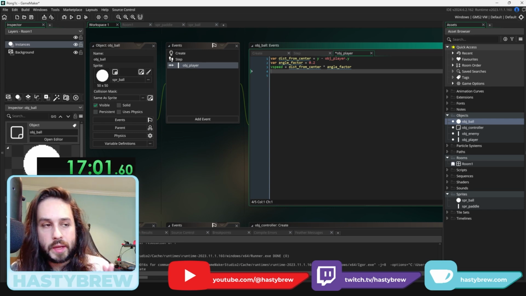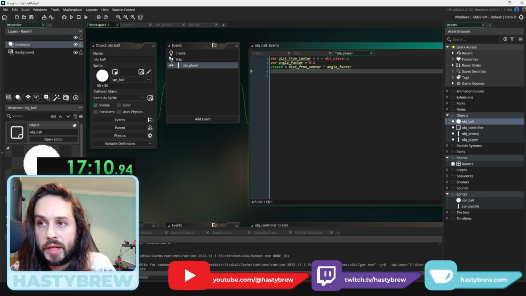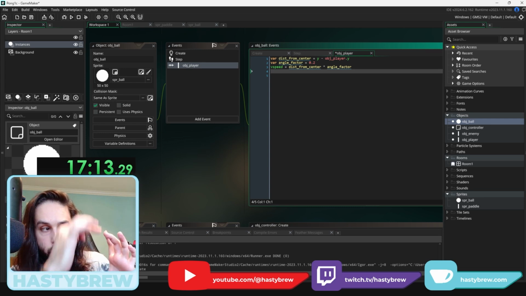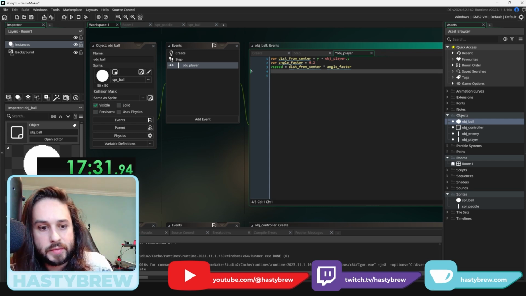Basically, we don't just want it to bounce off and change direction directly where it bounced off. We want it to include where it hits on the paddle. So we're going to change the y of the paddle since it's in the middle. Depending on the distance from the middle and an angle factor, which is just something that we decide, how much we want the angle to change, that's what we're going to set the v speed to. So we're not just setting it to the opposite. We're using a little bit of algebra to figure out how far it is from the center of the paddle and then adjust the angle from there.